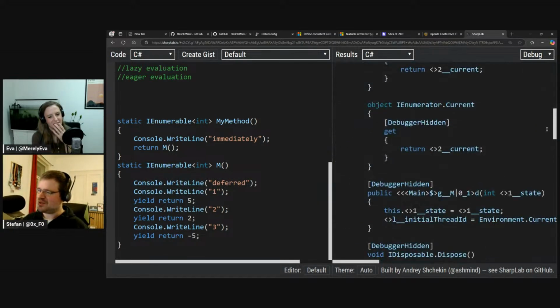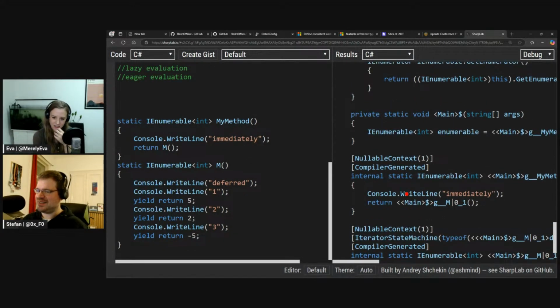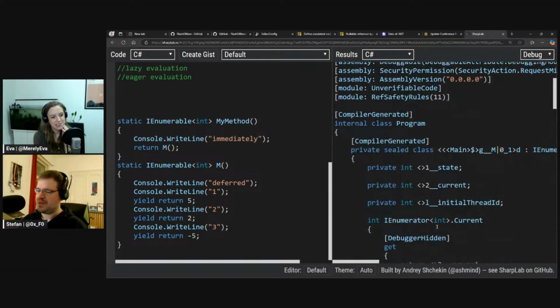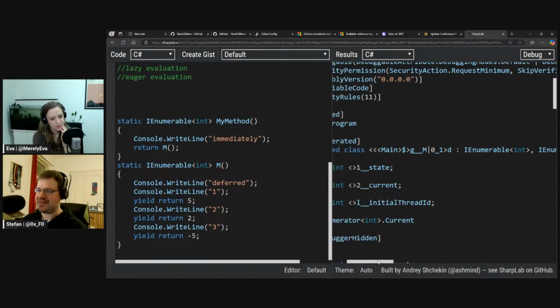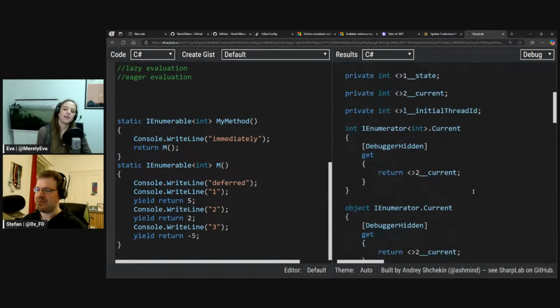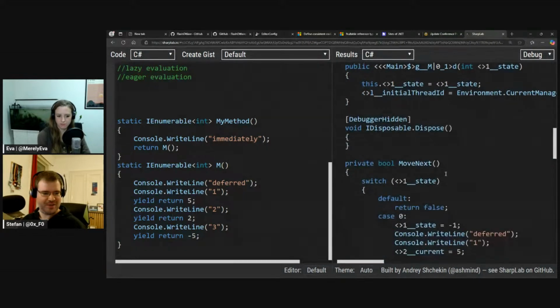When we scroll down to the method, as an implementation detail, here it returns something compiler generated. This is the state machine that is generated, and the state machine implements IEnumerable. So what's actually returned is a type that implements IEnumerable and implements this current move next state machine.